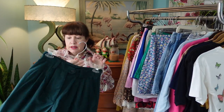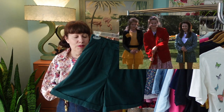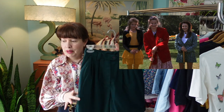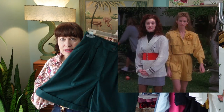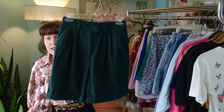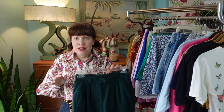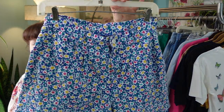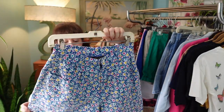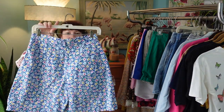Here are some more shorts — late 80s or early 90s — they remind me of the movie Heathers, which I think came out in '89. The girls always wore these almost trouser-style shorts: very academic, very dark academia. I can picture these with tights and a cute cropped plaid jacket. Here are also some cute floral print shorts from the 80s or 90s with a great wide leg and a comfortable fit — I'm hoping that style really comes back mainstream.